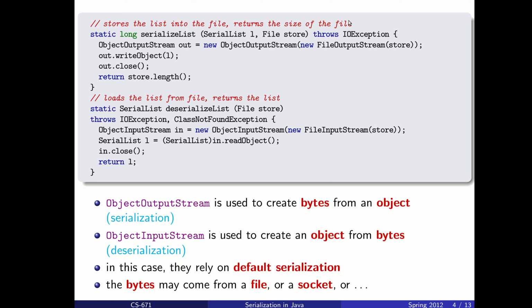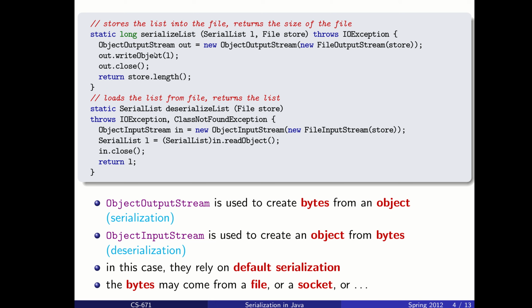They, you will notice, throw some potential exceptions because they're going to use streams. And they build an output stream, for instance, for serializing. This is sending to a file. As I mentioned before, you don't always have to send to a file, and for your homework in this class, you'll use some other methods for serializing. But here it just sends it to a file output stream.